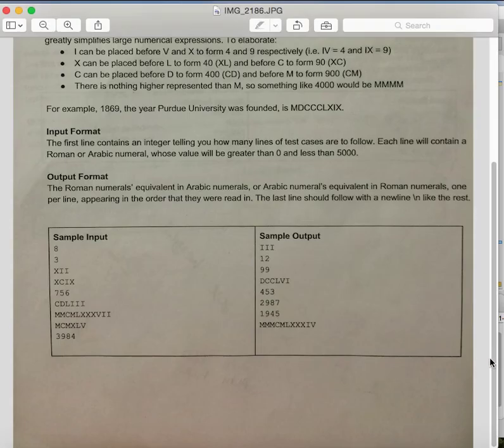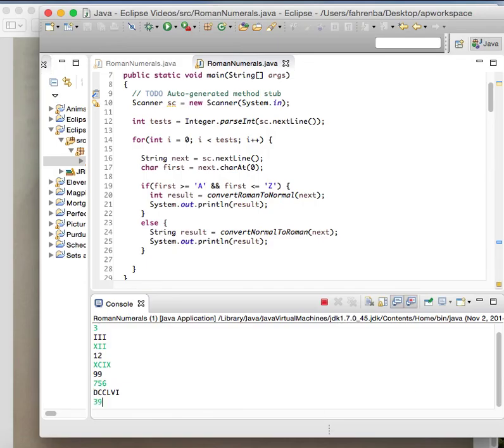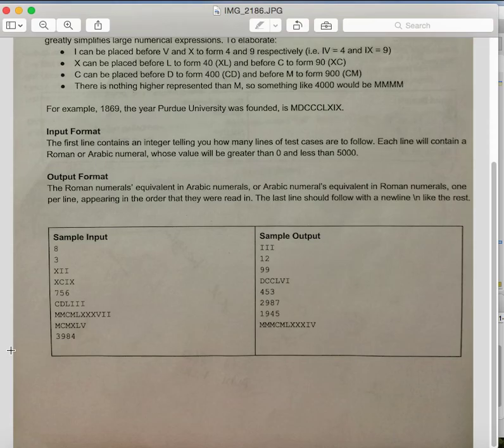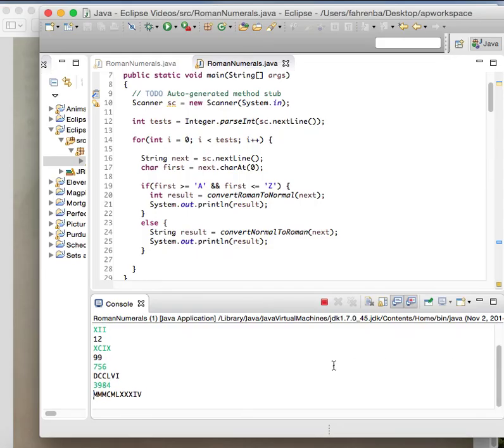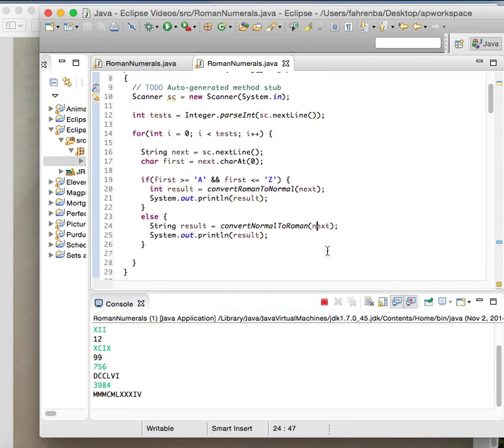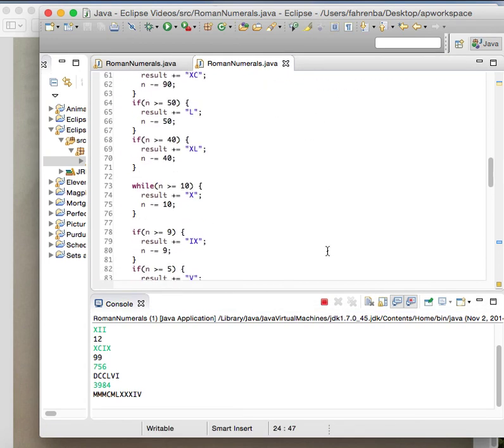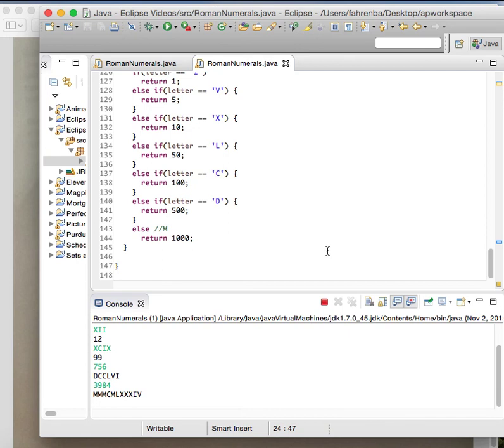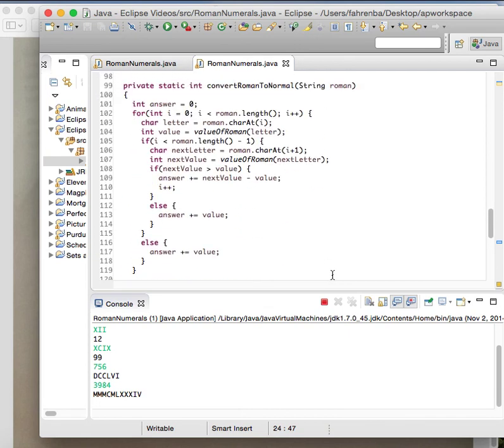And we can keep doing these forever. I'll do the last one here. 3984. Yeah, it looks the same. So I'm pretty confident I have a working Roman numeral converting program. It uses a lot of new concepts in here, like the char function. If you have a better way to do this, you can let me know. I'd be curious to see that. But this should be the answer to the Roman numeral program.